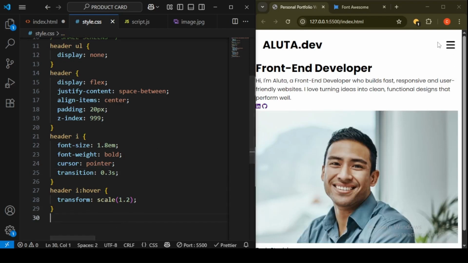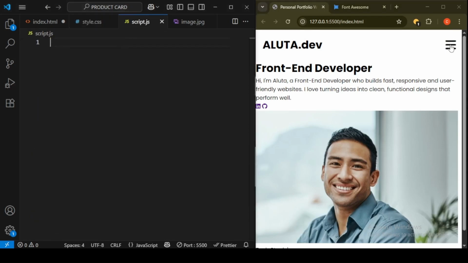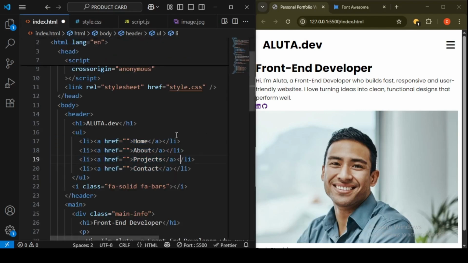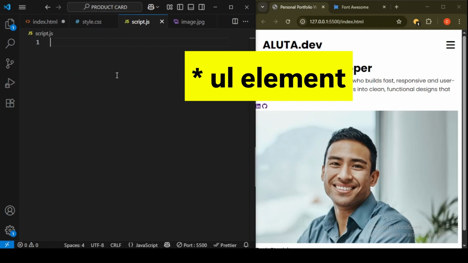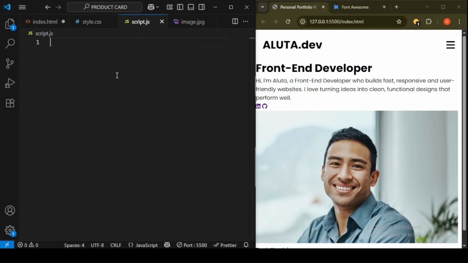Now, when we click on it, we want to display the unordered list. So we come into the JavaScript file, and the first thing we do is to grab the icon over here and the unordered list, and then we assign them to variables. So we grab the I element and assign it to the variable unordered list.